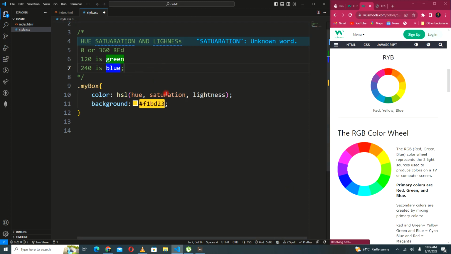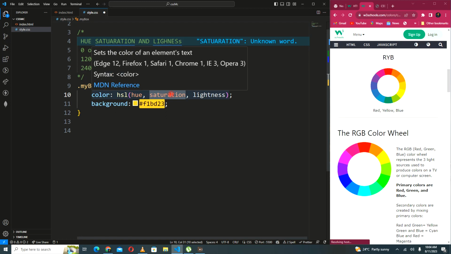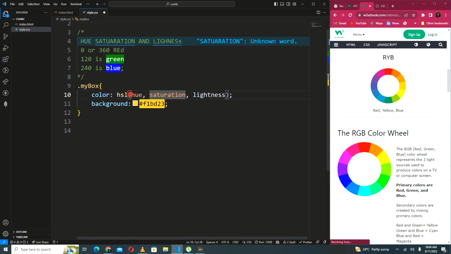We'll try that out. Then saturation has to do with the intensity of the color. You can see the intensity here is not the same as this. If you come to this red, the intensity at this point is not the same as this. So you might call this red, but it's not completely red, because the intensity is moving away from here.